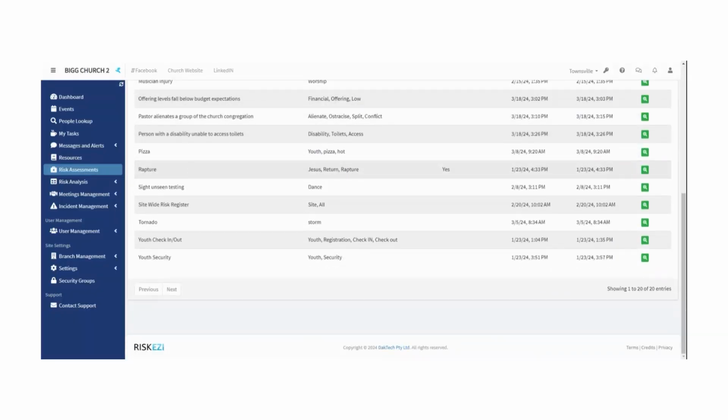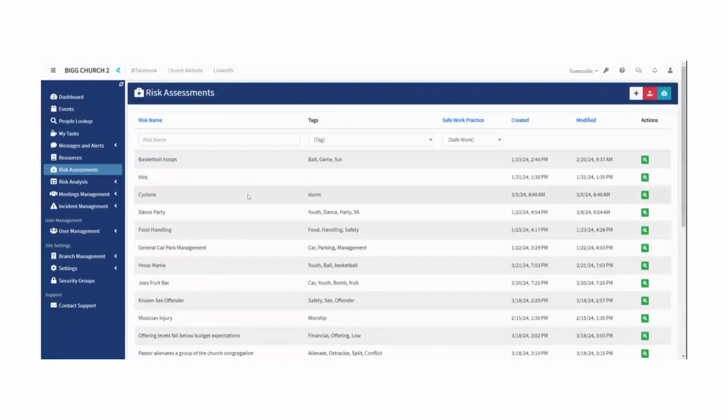Wow. So the other thing that you can do is set up a risk that is always happening at your church as its own risk assessment. So let's say your church is right next door to an airport, and there's always the risk of really loud noises hurting people's ears. Set up a risk assessment called airport and automatically add it to any event that's going to be happening at your church location. Okay, that's enough about that.